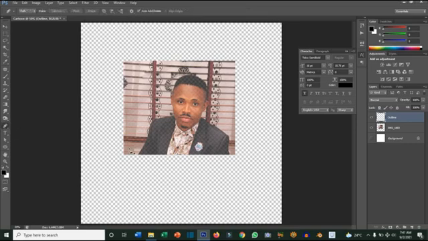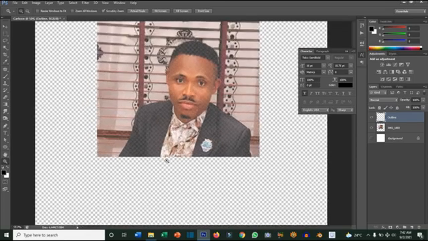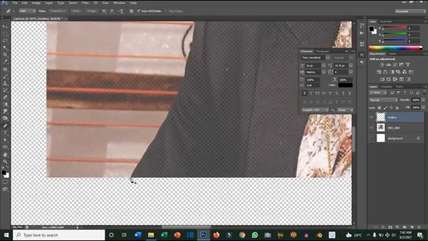Okay, so for you to be able to do this, you have to master the pen tool. But follow these steps and you'll be able to get it right. So I'll zoom in, and I use the shortcut Z to zoom in, then click and drag. Just watch how I'm going to do this. So I click and hold and I drag. You see this? See how I'm making sure that this line that is extended like this is aligning to the lines of his clothes, the outline, remember.